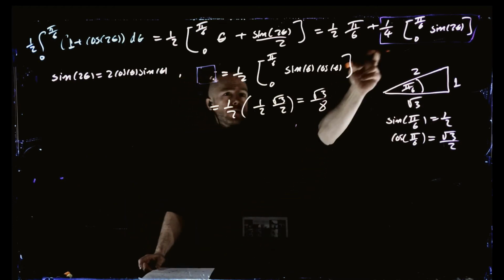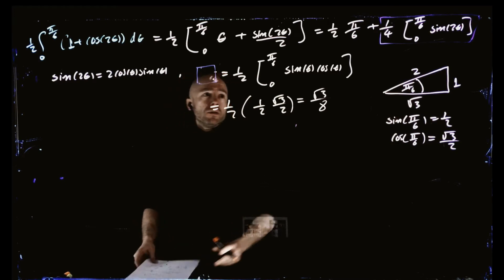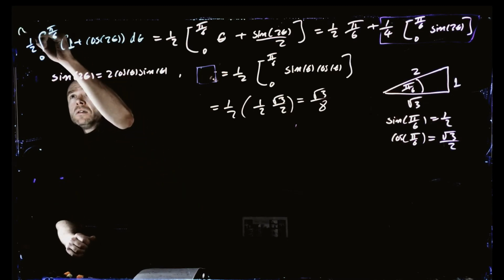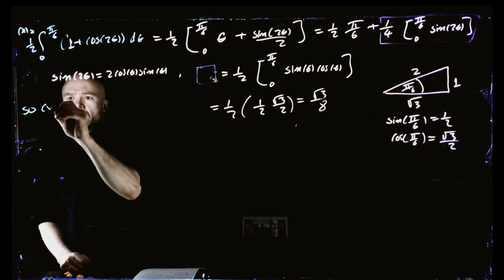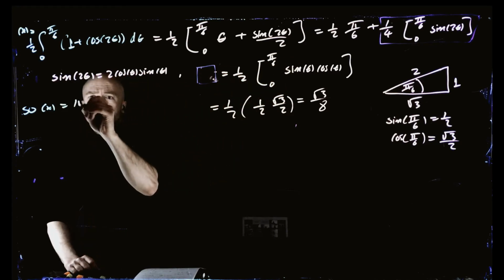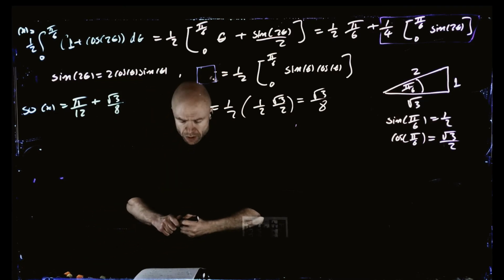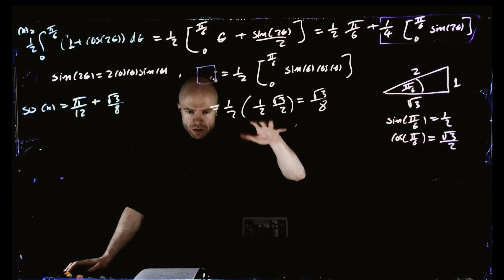So this blue box is equal to this thing, which is equal to this thing, which is equal to this thing. And therefore, the entire answer to the question, let's call this thing star. That's where we were before. So star is equal to the addition of these two things. So it's going to be pi over 12 plus root 3 over 8. And that's the answer. Everybody with me? Yeah? Do this if anything's unclear to you.